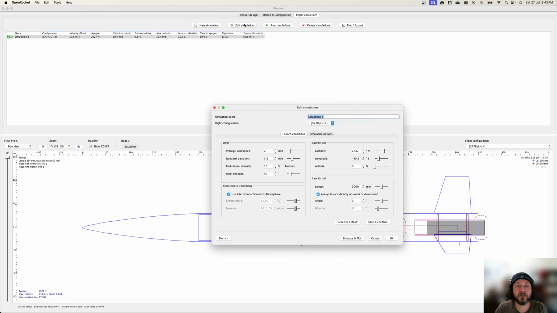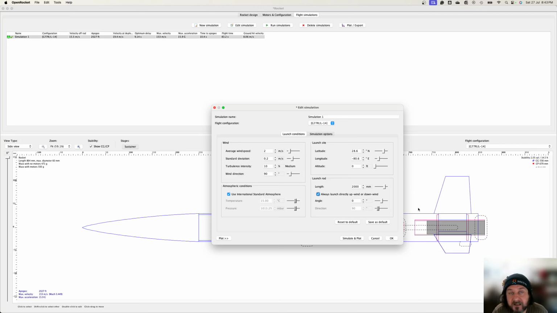Now, if we come over to flight simulation, there are a few things we need to do over here. We need to go to edit simulation. You need to find the latitude, longitude and altitude of the Serpentine launch site. You can change your wind speed in here, so if you want, you can look up roughly what the wind is. We don't fly in extreme windy conditions, so we don't need to go too crazy. Our angle is straight up, and for our launch rod, we have a few different launch rods at Serpentine, but we'll factor it on 2 meters.